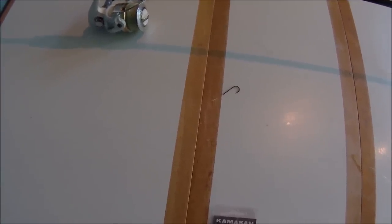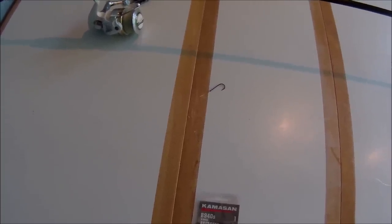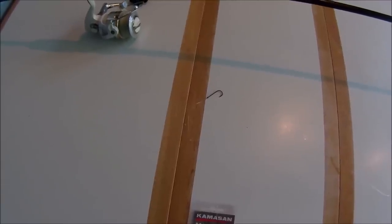And also, when I'm Gilthead Bream fishing, I like to just fish with one rod rather than two rods, because I've tried fishing two rods before. What happened is they're such a hard fighting fish, they run all over the place, and I've had them pick up the line of the other rod, and you're getting all sorts of a mess. So I prefer now just to fish the one rod and just have two baits out on the one rod.